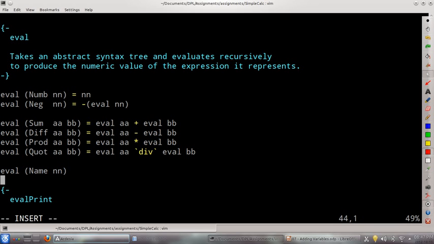So let's call the expression EE here and say equals. What we see as the problem here is that we don't actually have an environment in either of these places, so we can't do assignment or lookup. That's sort of annoying. What it means is that we're going to have to pass the environment around everywhere. So let's go ahead and do that. Every call to eval has an environment as its last argument. And that means all these recursive calls need to have an environment as their last argument.